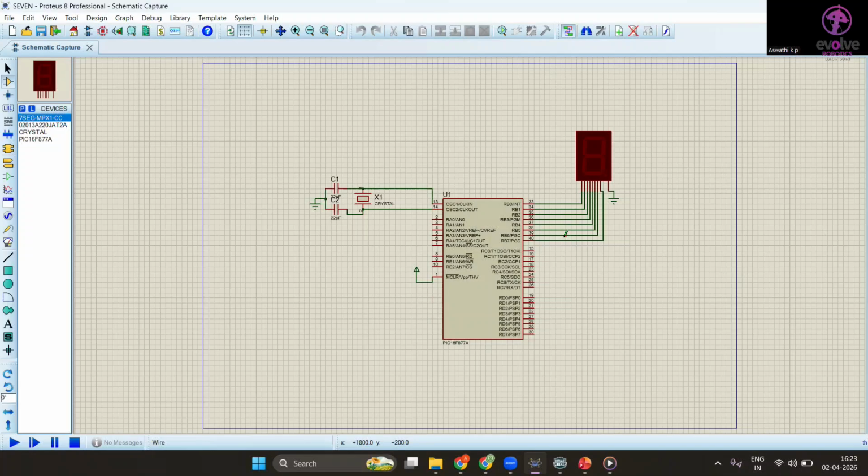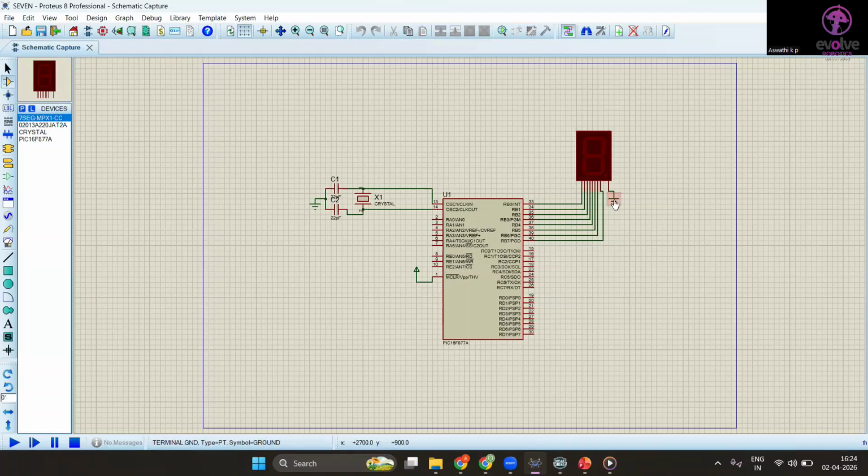That is A, B, C, D, E, F, G, and DP are connected to RB0 to RB7 respectively. And the common cathode pin is connected to ground. The one pin that is shown here separately is the common cathode pin that should be connected to GND.